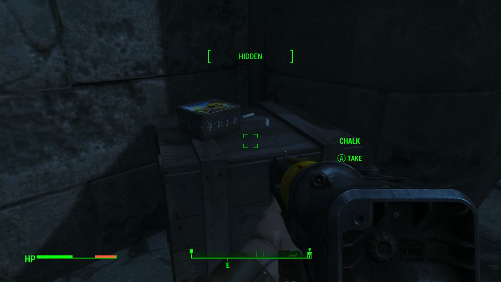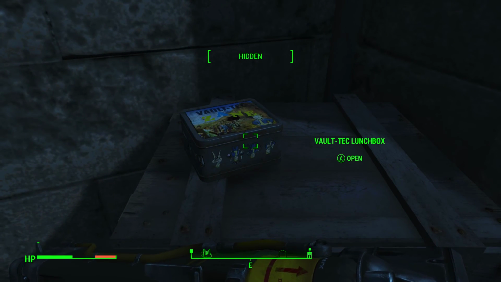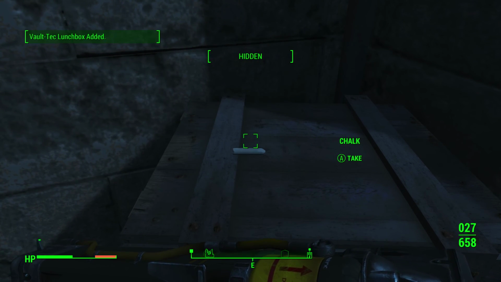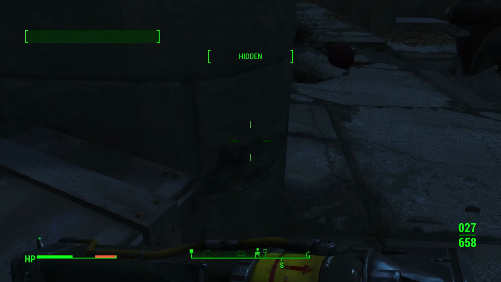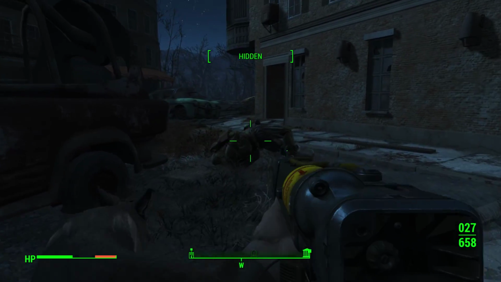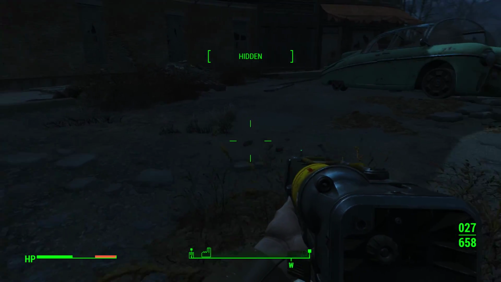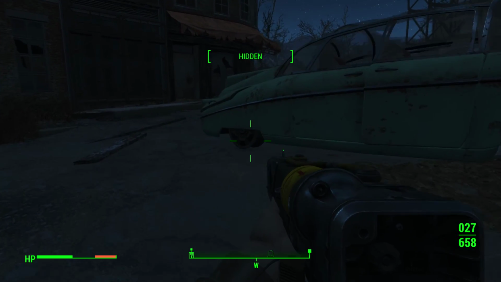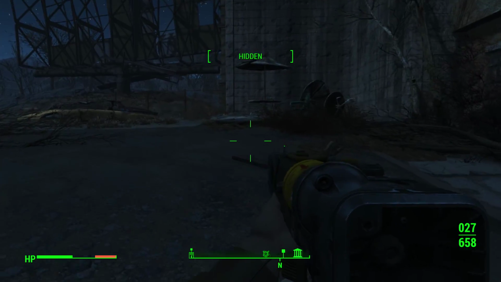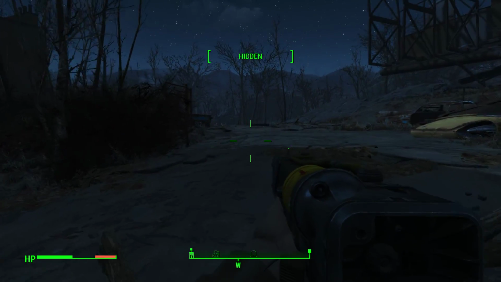Oh. Chalk and a Voltec lunchbox. Zane's Voltec lunchbox. So, another piece of chalk. And a kickball. You can go back to Sanctuary and play some kickball. Throw the bases around the cul-de-sac.